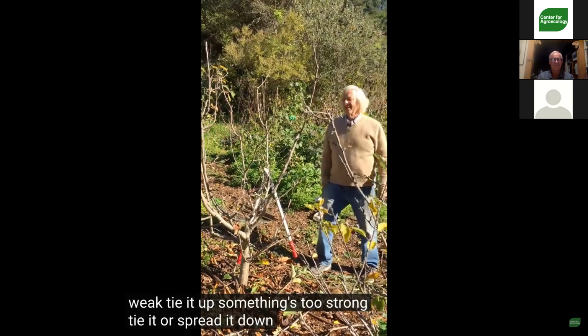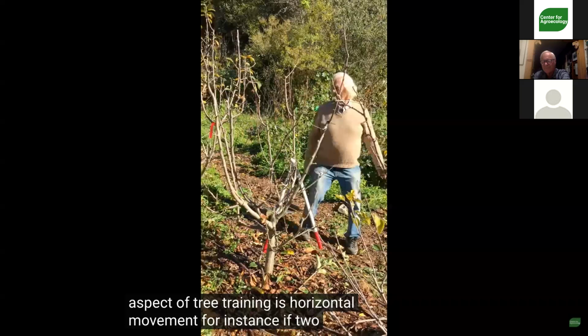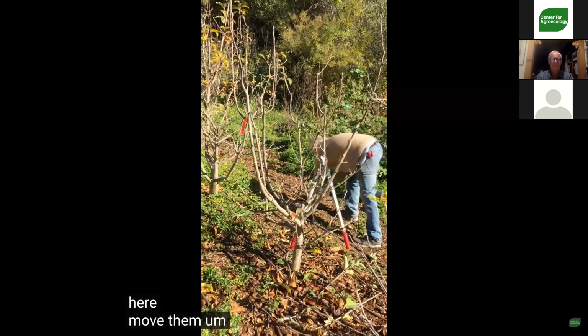The other aspect of tree training is horizontal movement. For instance, if two branches are too close together, that would apply here, move them. Some options for moving branches.